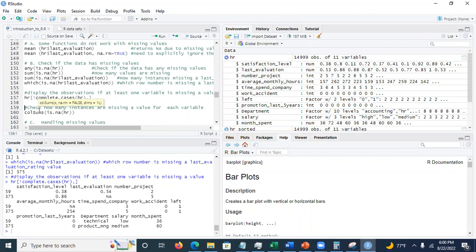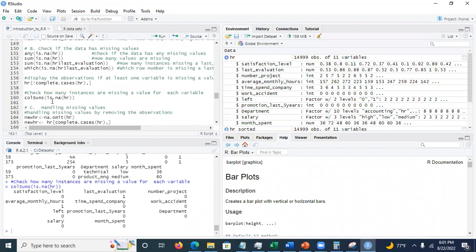Now, I know that I have a column that is missing values. How can I find out how many instances are missing a value for that column? Well, this is what you're going to do. You're going to run this colSums, right? It's going to show you how many instances are missing a value for each variable, right? So you will do that. See? For each column, how many rows are missing a value, right? So that way you don't need to run the command above separately, right? I just did it once. See this? I'm looking at all columns. I don't need to run it one column at a time, if I want to know for all columns how many rows are missing the value. Now that's what it did.